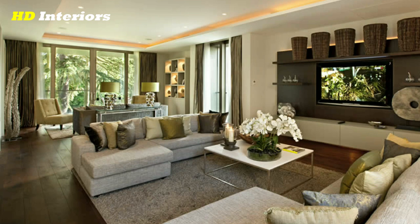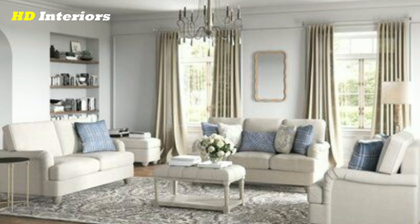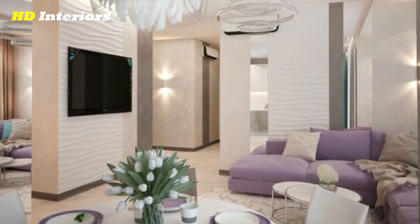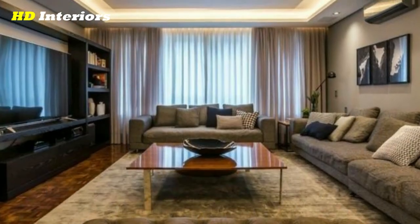Don't forget the fifth wall. Paint the ceiling with a bold color or a shade that contrasts with the wall color for a dramatic effect. Create a tray ceiling by adding a recessed or raised panel to the center of the ceiling for a sophisticated look. Add texture to the ceiling using materials like wood paneling, tin tiles, or beadboard for a rustic feel. Add stylish lighting fixtures to the ceiling, like chandeliers, pendant lights, or recessed lights, to create a warm and inviting ambiance. Add wood beams to the ceiling to add warmth and character to the living room.